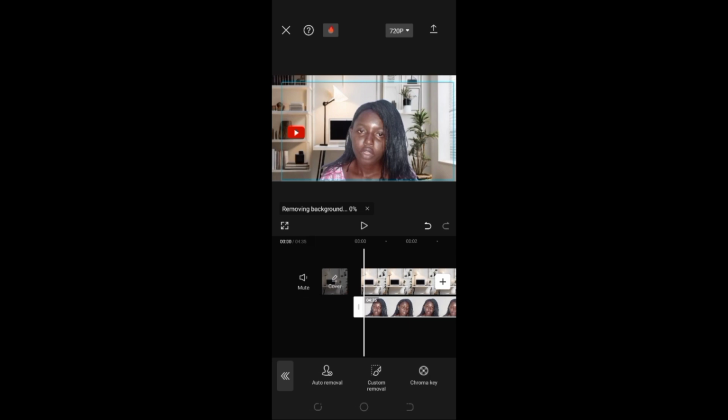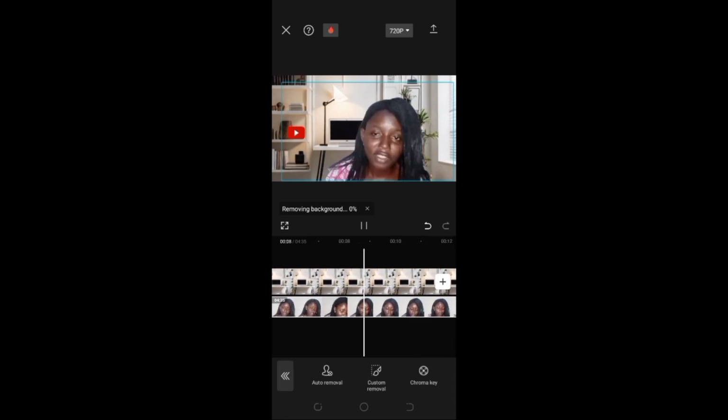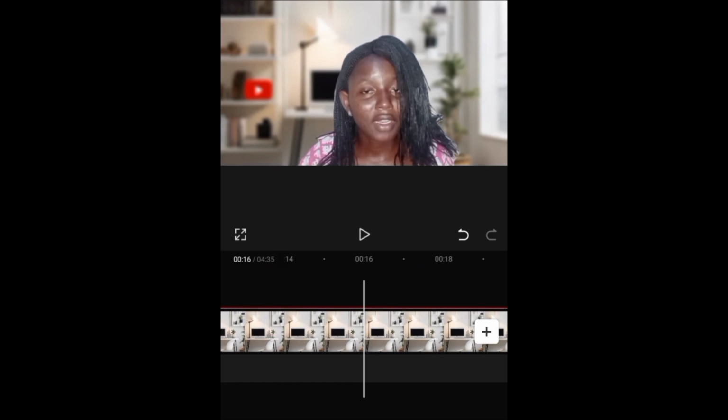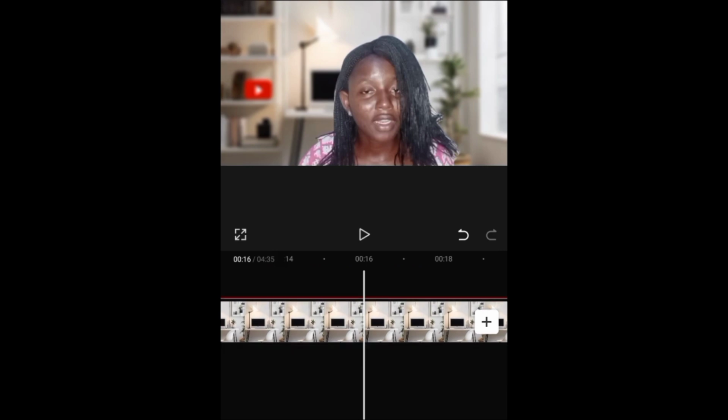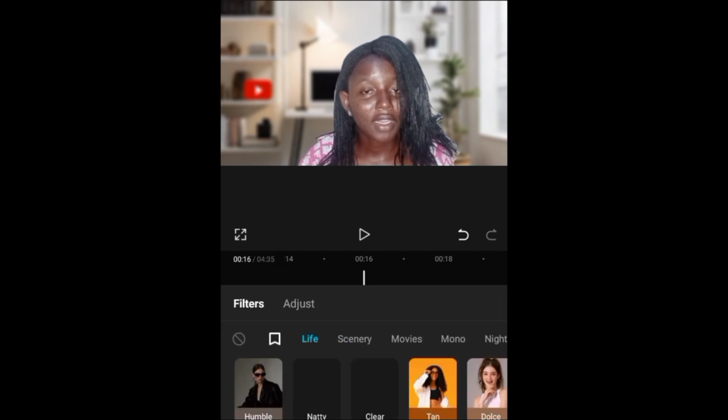As you can see now, the background is off, and to make your video look real, another thing you can do is blur this background. You want to make it a bit blurry, so you click on filter and type in blur, click on any blur effect, and then you're good to go. Then you adjust the blur, as you can see.